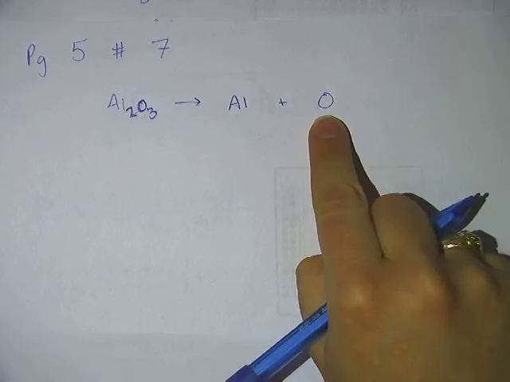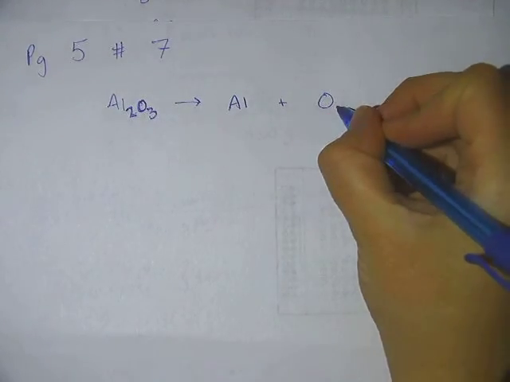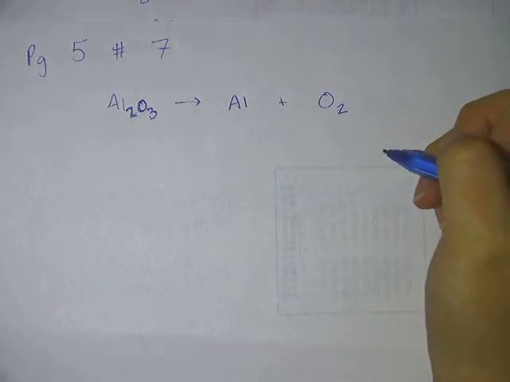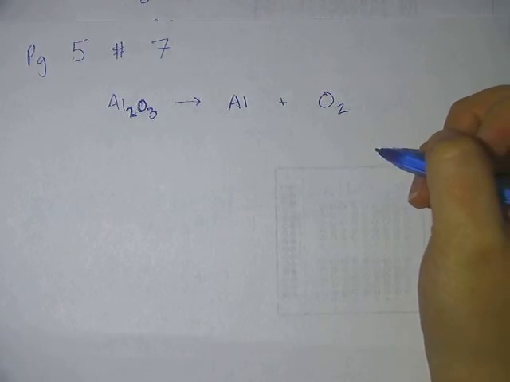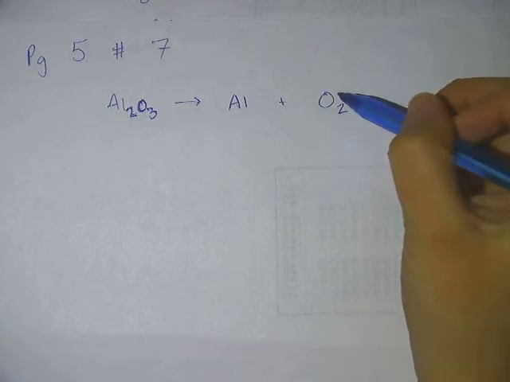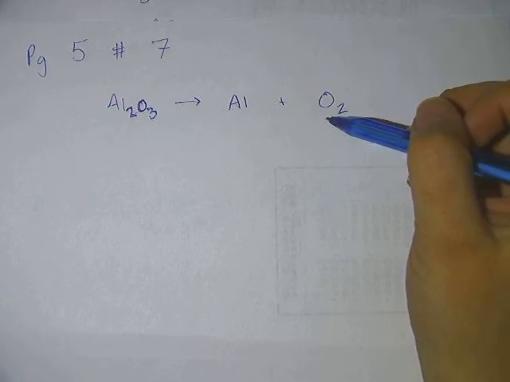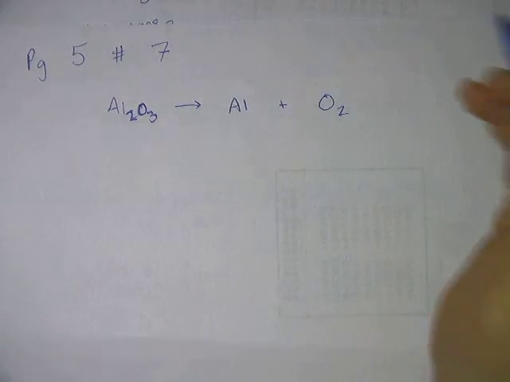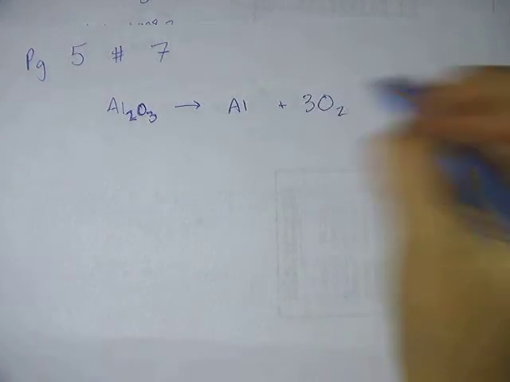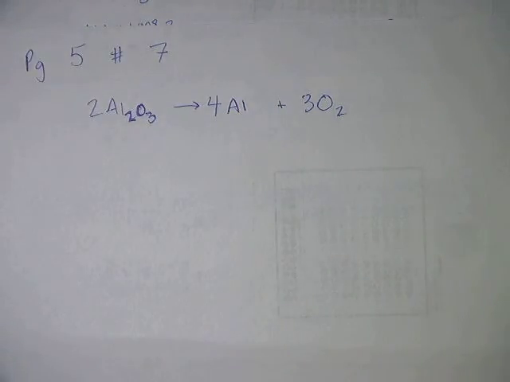Can you write oxygen as just O? No. How are you supposed to write oxygen? O2. On your test, there were a lot of people who, in one problem or another, decided oxygen could just be O, and that threw off a lot of their reaction writing and balancing. When you get it balanced, it should end up looking like that.